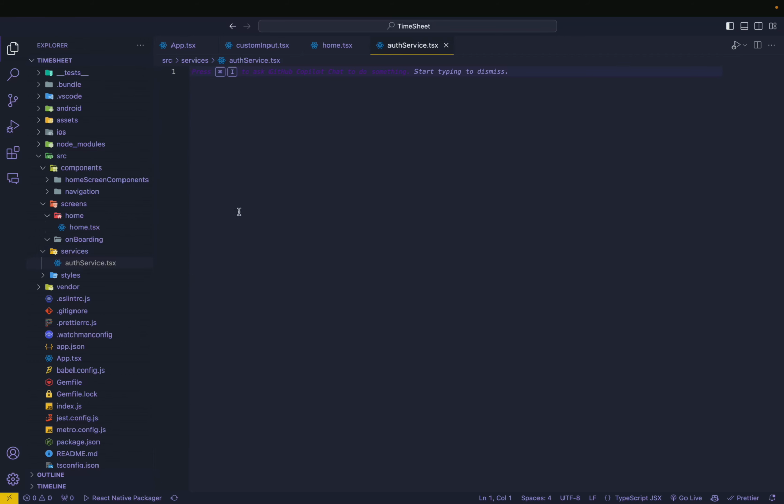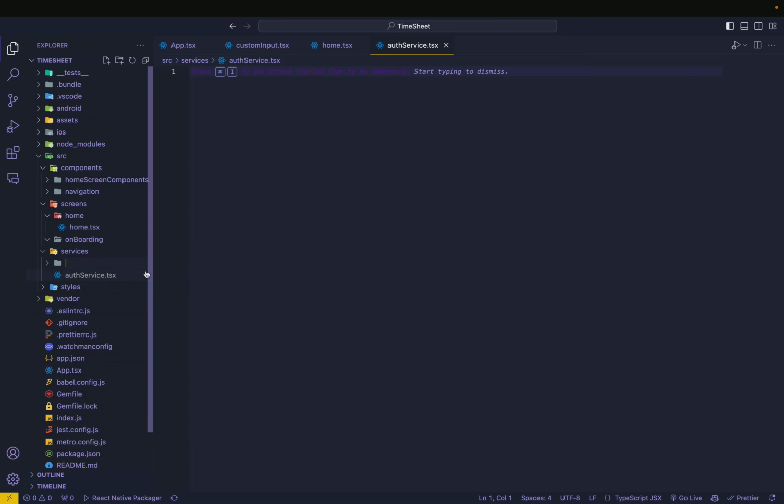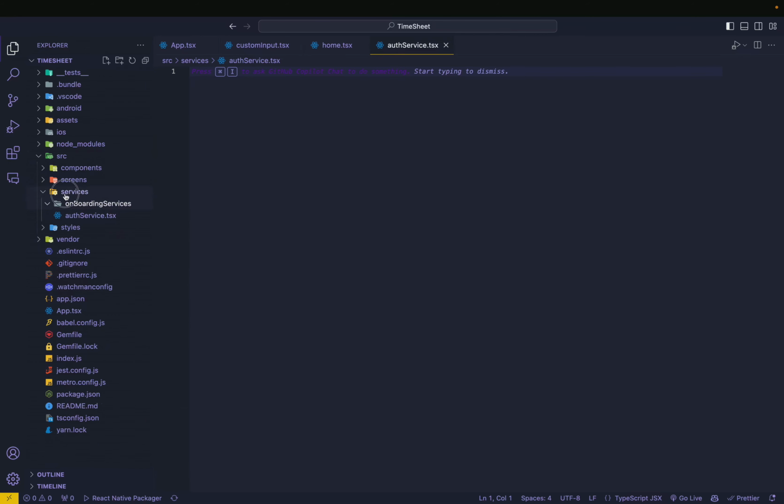You generally want to have all of them in here, and you can have them separated through folders as well. Like if you have more for onboarding services, you can have them there. So this would be like your authorization. I guess that's kind of auth service would go there, but any of your onboarding services, again, for homes as well. And that will all go inside of the services folder. Now let's make this look a little bit neater.